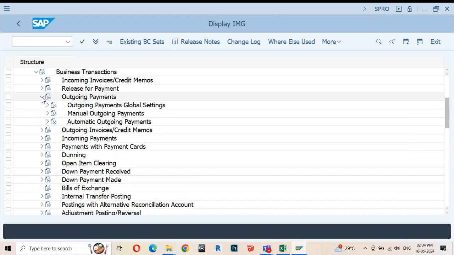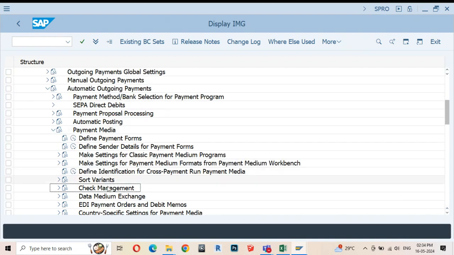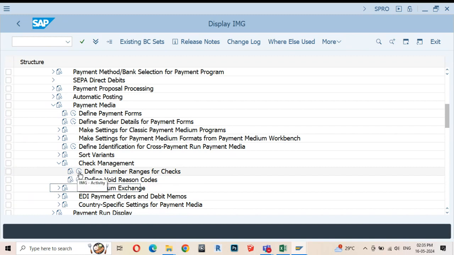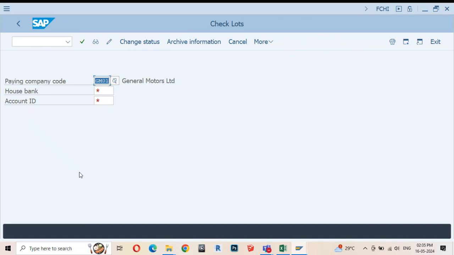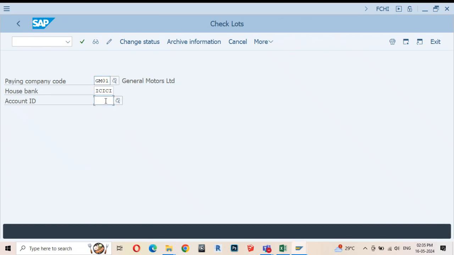That's why I'm simply keeping quiet. Can you see this payment media out here? This is where, and can you see the check management here? Define number ranges for checks. Account ID, CD.